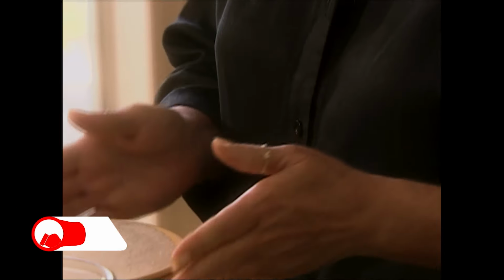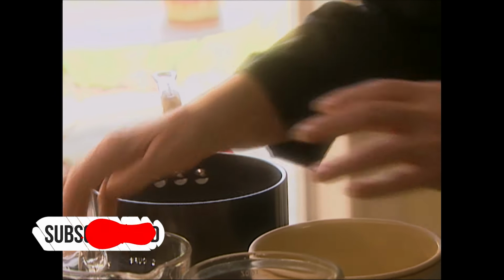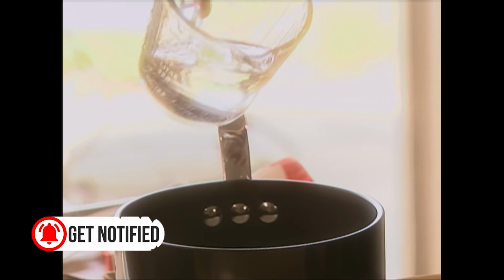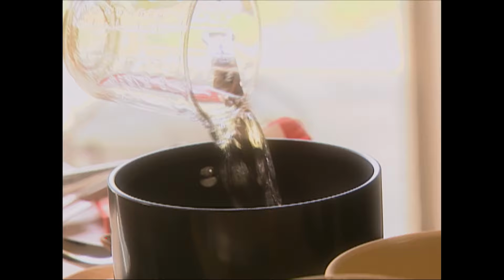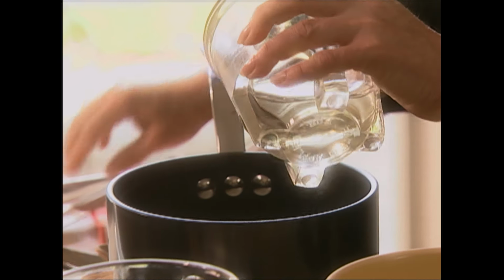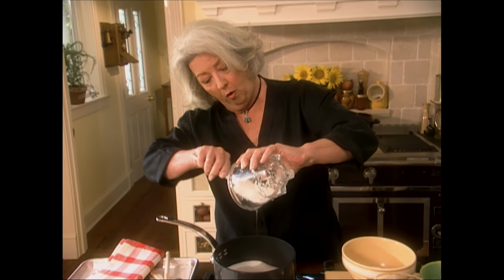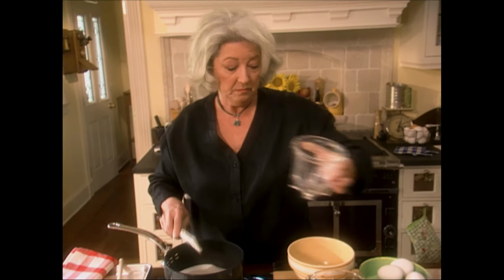So we're going to put our sugar and water and our corn syrup. And I'll tell you a little tip about this corn syrup. Anytime you're using anything sticky, you can spray your measuring cup with a non-stick spray and it will just roll right on out of there for you. And we're going to stir this just until it dissolves. And we're going to start over fairly high heat. And it'll take just a few minutes.